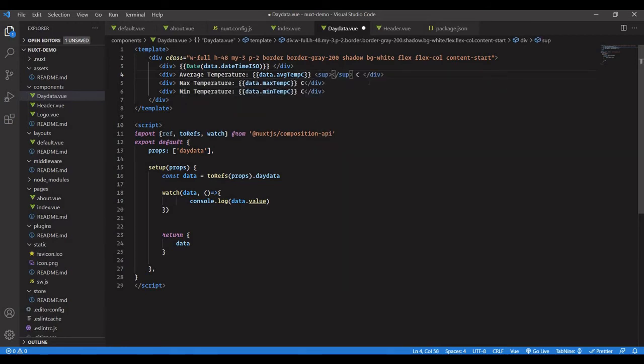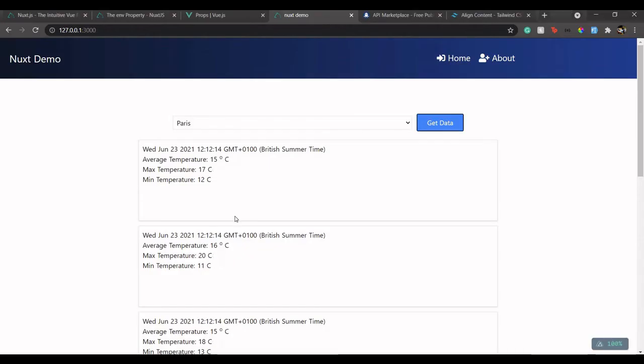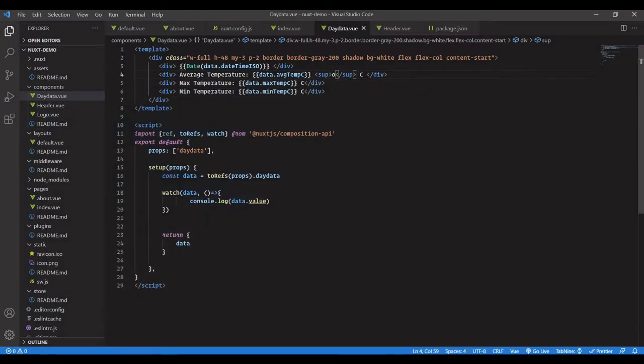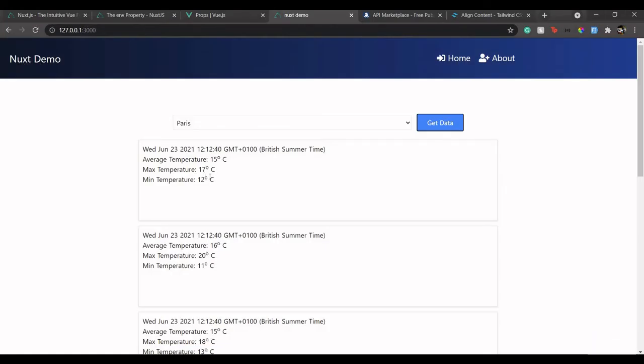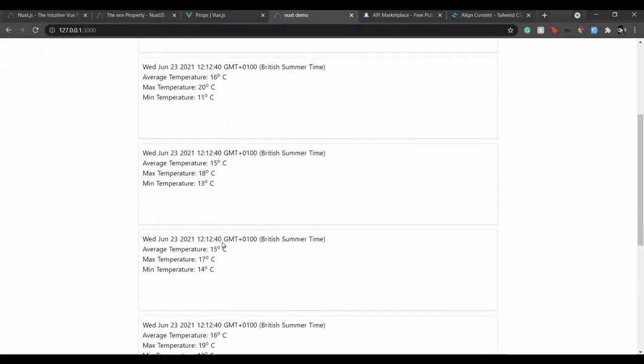Superscript. We can have this like this, so it becomes degree Celsius. So just remove the space from here. We'll say superscript again. I don't know why it's not working. Sometimes it doesn't work at all. And then superscript. Same thing over here. We'll just copy that actually, so that we can just use it. Yeah, superscript. So we have 15 degrees, 17 degrees, 25 degrees.